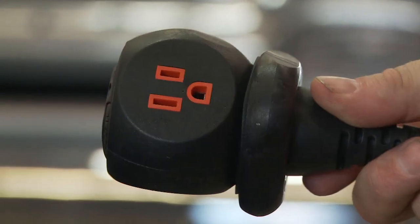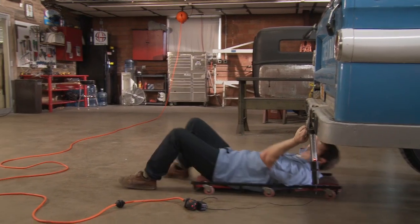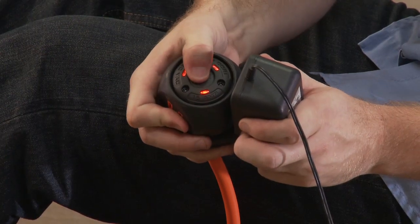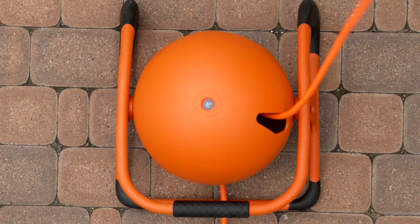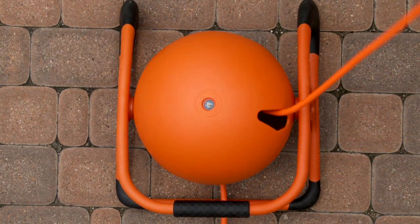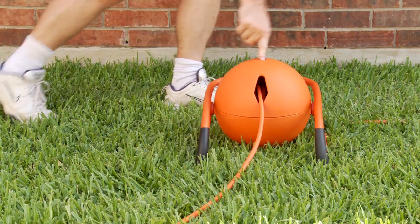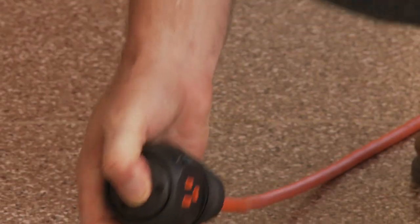Replacing a severed or damaged cord can be done easily and safely by the user. The ergonomically designed receptacle bulb supports up to three plugs and doubles as a remote power switch, allowing you to completely shut down the unit without unplugging it. A 360-degree turning radius eliminates tangled cords and hang-ups in even the most cluttered shop conditions. A simple touch of a button rewinds the cord.